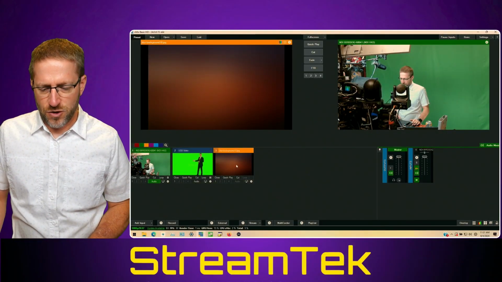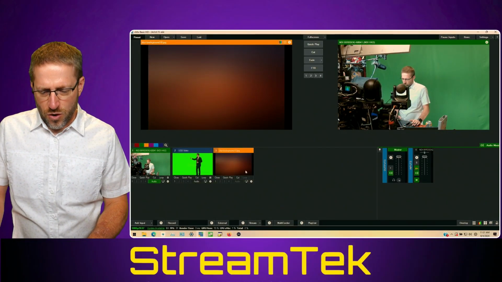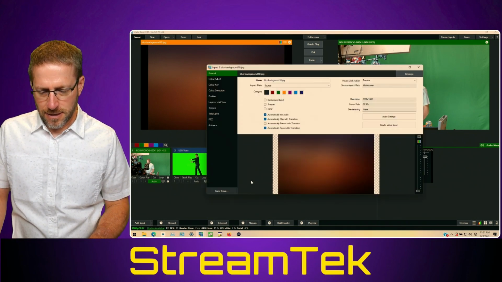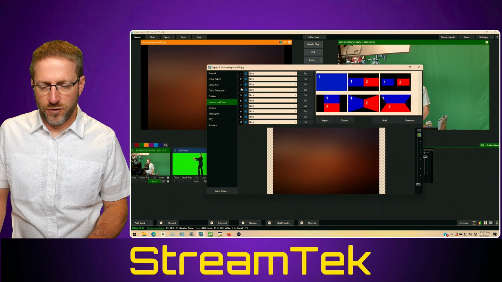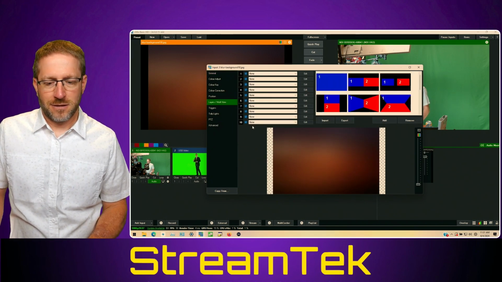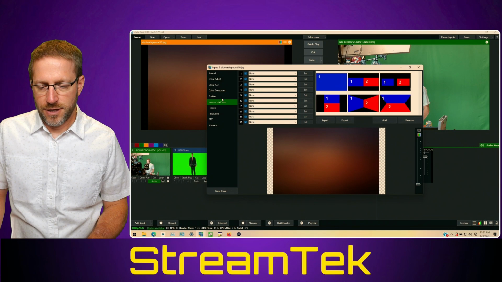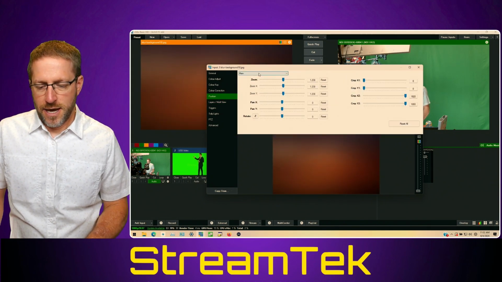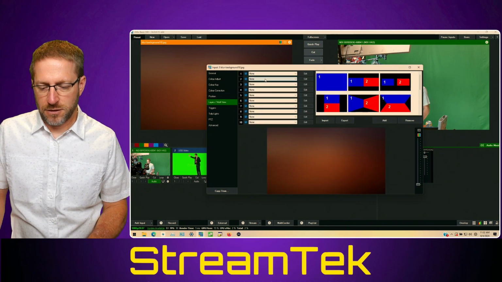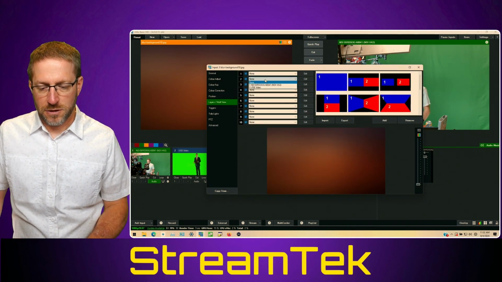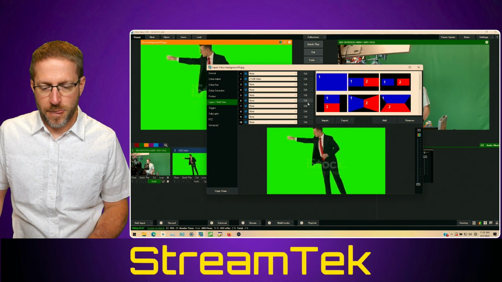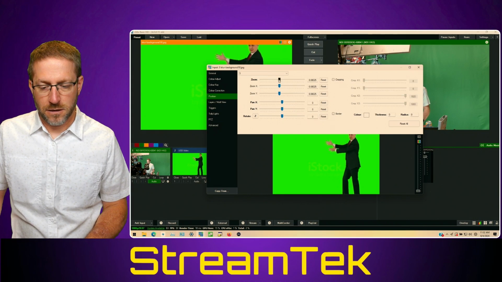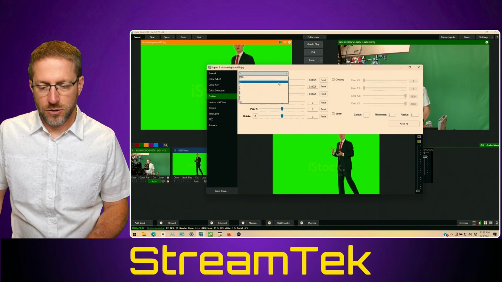One of the nice things I have found with vMix is that I can take this background and start layering things. When you do a multi-view, you've got 10 layers. So I can take the position of this main thing, I'm going to zoom it in a little bit, there we go. And then I'm going to layer on top of this the number 2. I'm going to add input number 2. So there he is. I'm going to edit his size. I'm actually going to size him down. Not 3, layer 2.